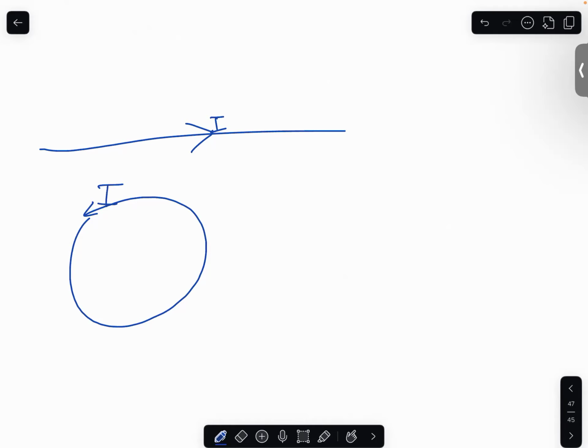For our purposes, I'm going to give you 2 kinds of currents. I'm going to give you straight currents, and I'm going to give you circulating currents. I'm going to give you currents that go in a circle. Now, circulating currents can actually be multiple shapes. In the lab, you will have not just one loop of wire, but a whole spring shape of loops of wire curling around out of the plane.